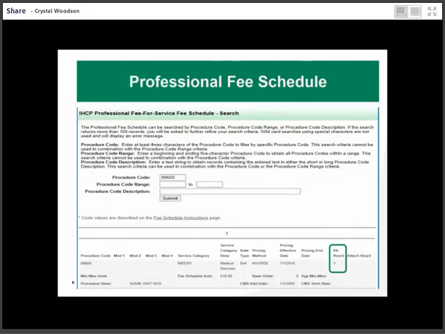Here's an example of whether this procedure code that I entered, which is 99600, requires a PA. When you key in your code, you click submit. Then you get your results listed down here at the bottom. It tells me everything about the procedure code, and it lets me know if a PA is required. Here, circled in green, you will see a Y listed in the column where it says PA required. That indicates that yes, a prior authorization is required for the procedure code 99600.